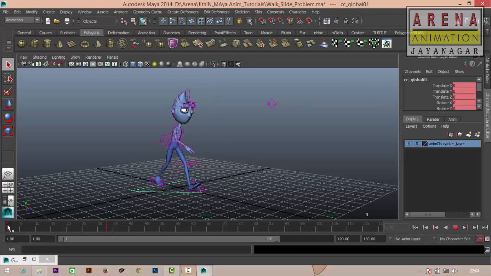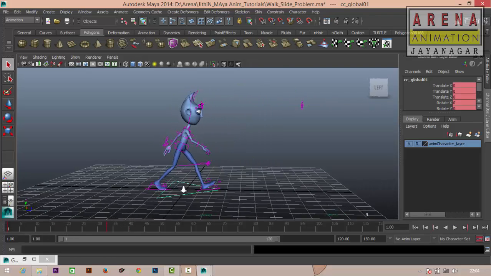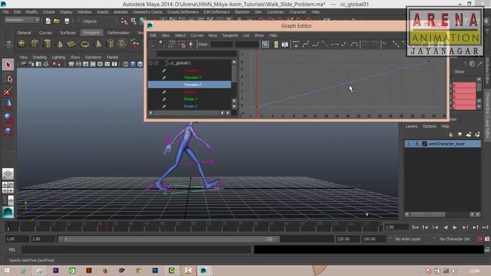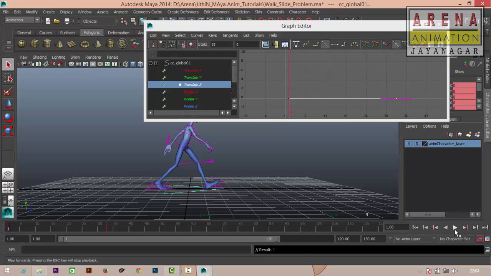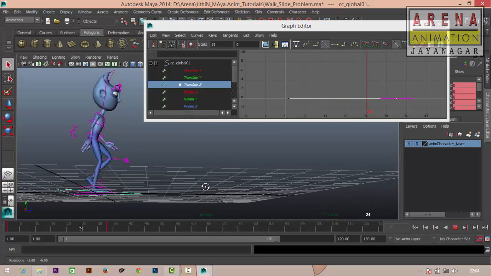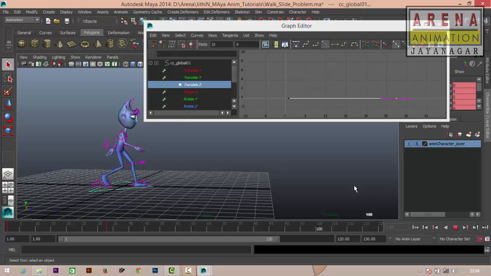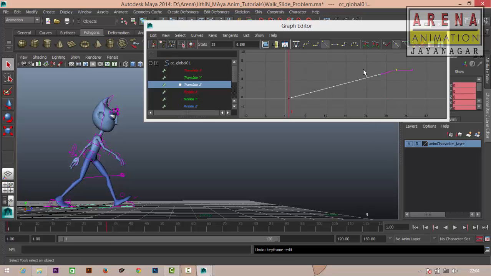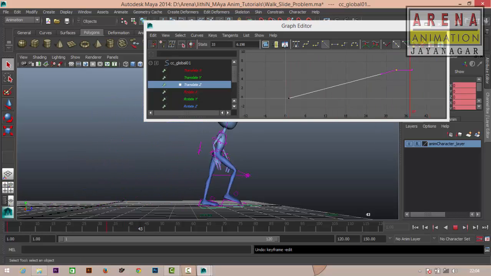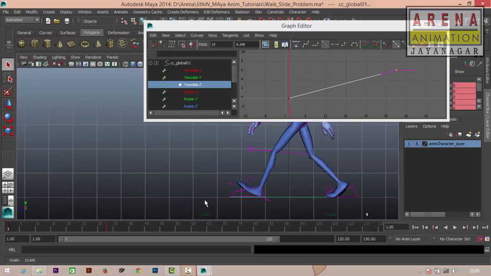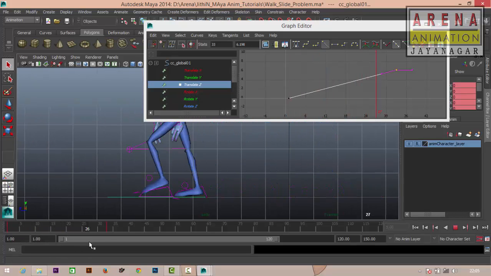So this is the walk cycle. Many people will be masters at doing walk cycles, but when you make it progressive, if you go to the side view and look at the legs, they will slide.